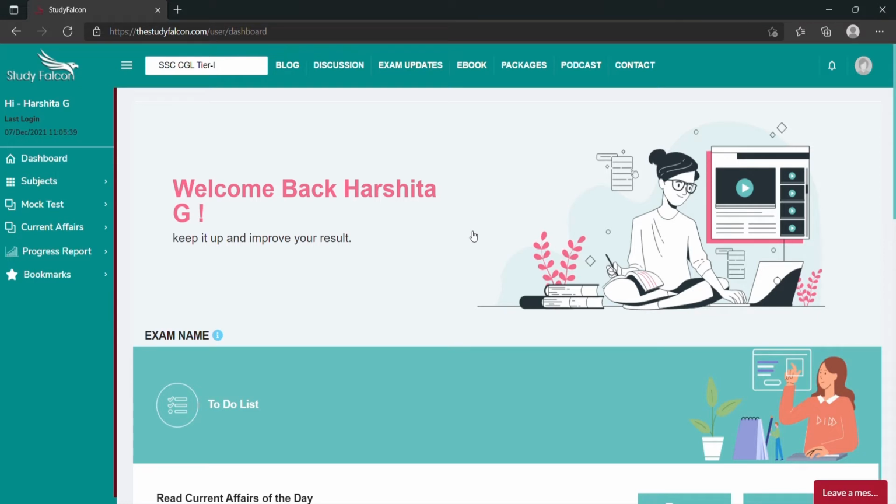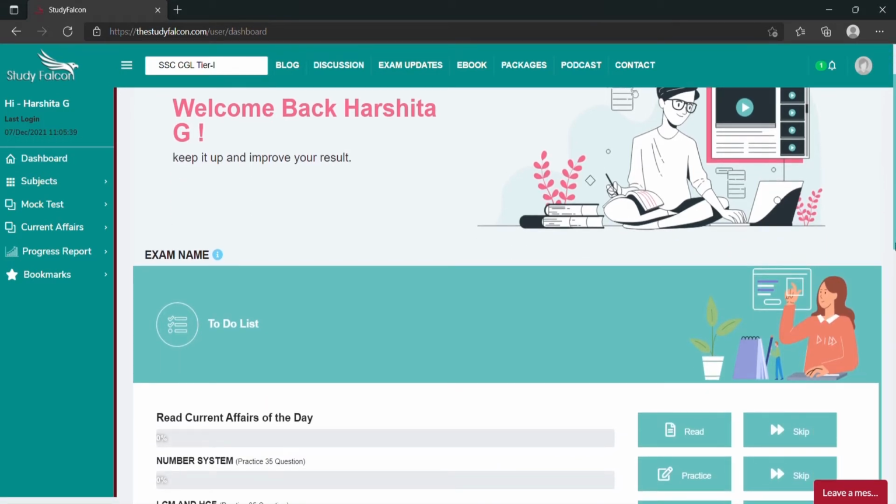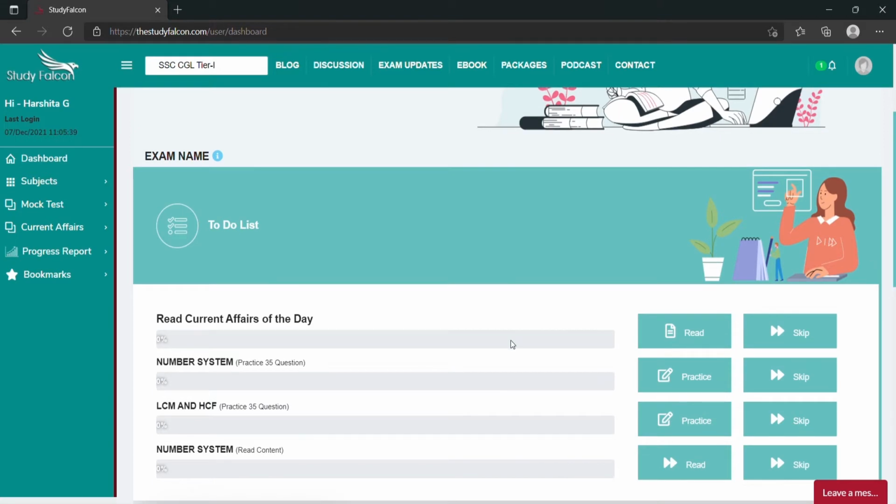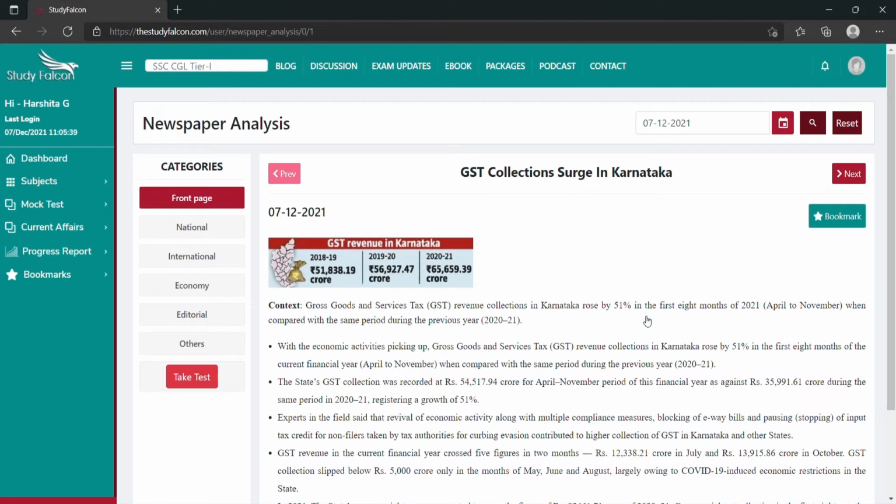Therein, you can see the tasks that have been made by assessing your preliminary result. By clicking on read, you can complete your first task, that is, read the current affairs of the day.